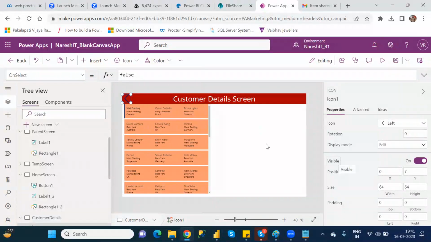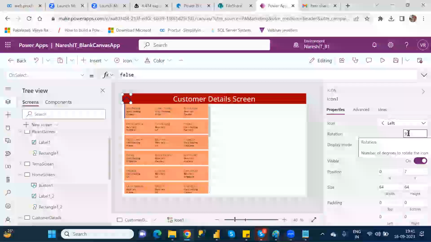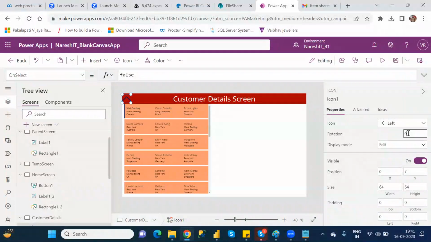For this one, if I take the icon, each and every icon has different properties. This is the one. If you want to rotate it, suppose 90 degrees, see here, like this. Understand? Whatever icon you are taking, if you want to rotate it at a different angle, up to 360 degrees, it will be rotated. Suppose I'm giving 0.